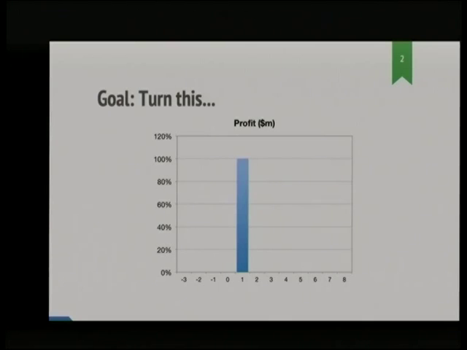And this is one representation, a suggestive one, of what that might look like. And the idea here is, obviously, the way I've drawn it is emphasising the fact that you only get a single figure out of it in the typical way that it's done. So you make a bunch of forecasts about your costs and your volumes and your revenues, and you get one single profit number. Of course, that doesn't tell you what's the chance of losing money in this, or what's the chance of making $2 million.